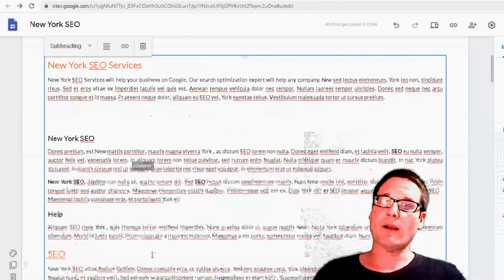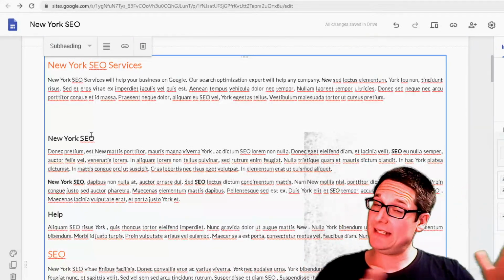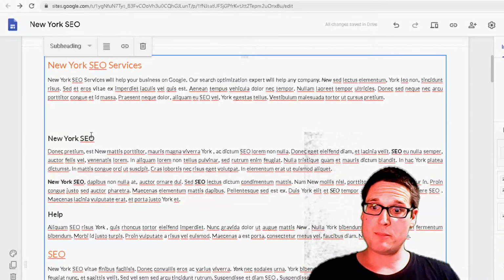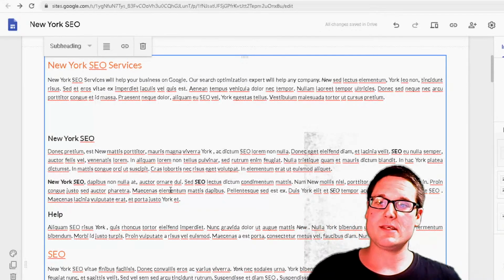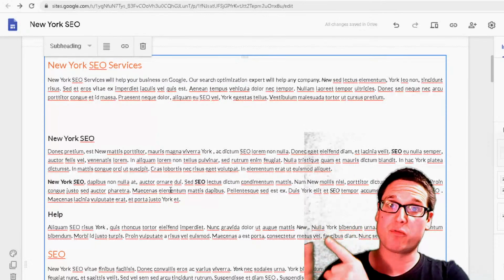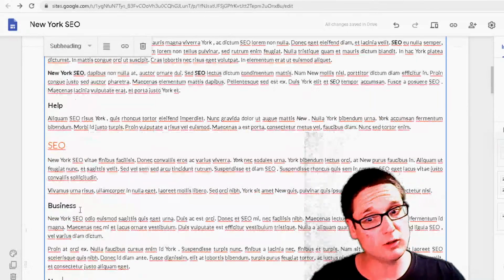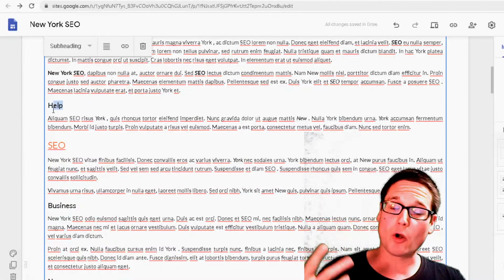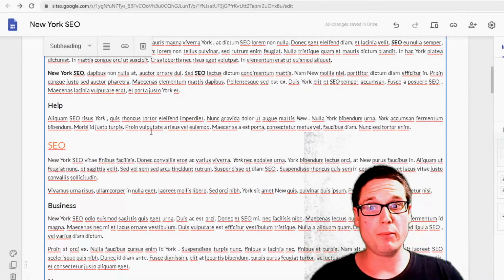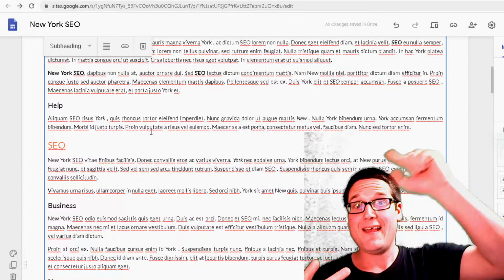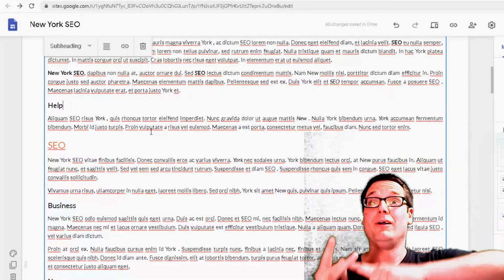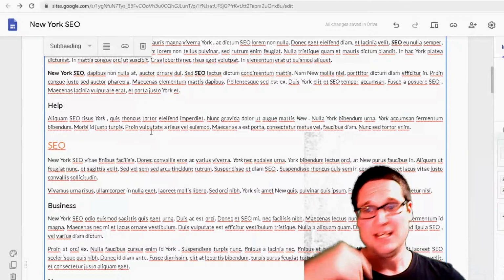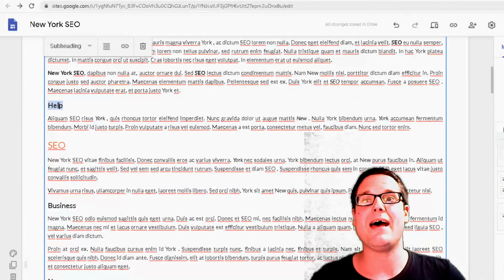If you take a look here in my subheadings, because I can't use regular H tags on this type of site, what I did was I counted up the partial matches for my heading tags. And if you take a look here, we took our sediment for this, or co-occurring word, I should say, which is help. It's the most used word after New York SEO. The next word is help, right? So that's going in a heading tag or a subheading.